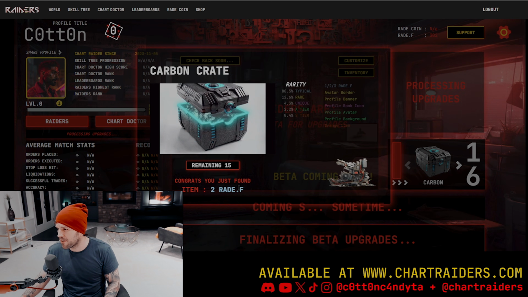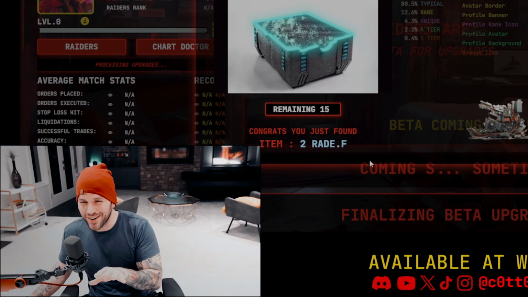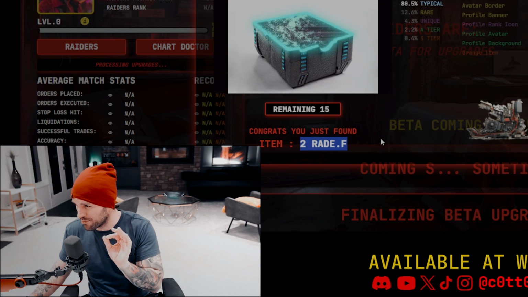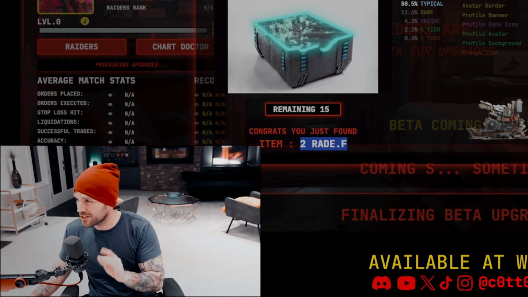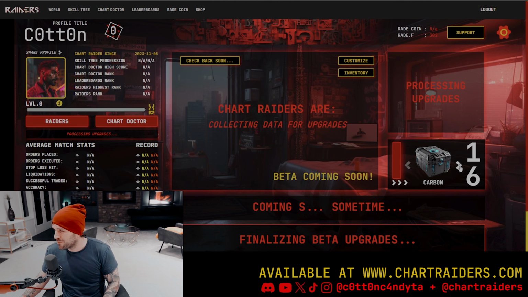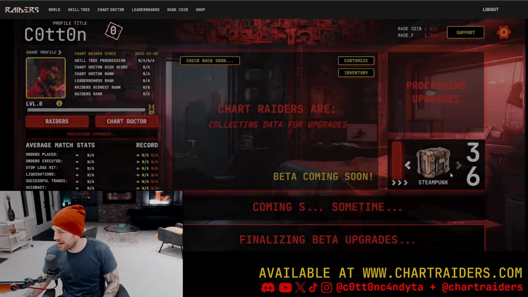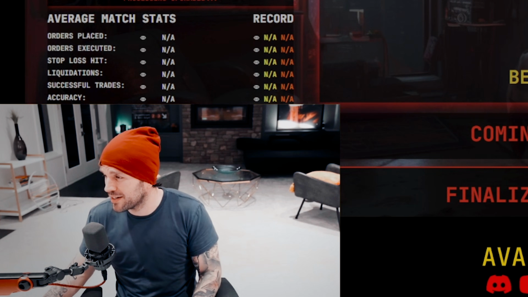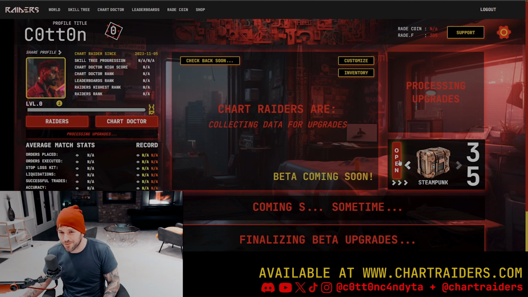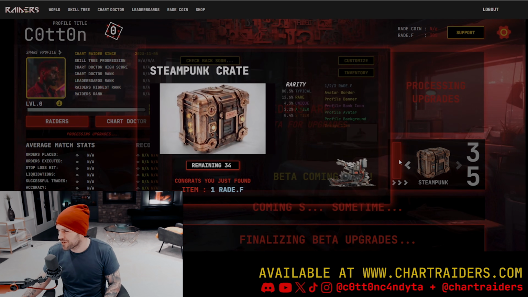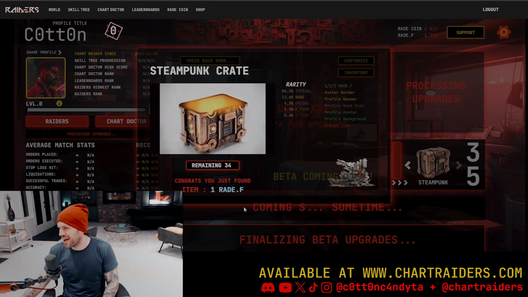Oh, this one had 2 raid fragments. Now, it's a beta product, so chill out if it showed up before the case opened. It's still a beta product, so we've got a few little kinks we're working out, but they're very small and minor visual errors. Come on, something good. Nah, more raid F. I got infinite raid F, dude. I created this thing. I want to open up an orange or something cool. Another raid F, that's okay. I just got 2 raid F.